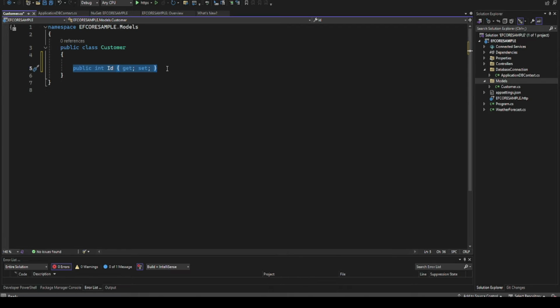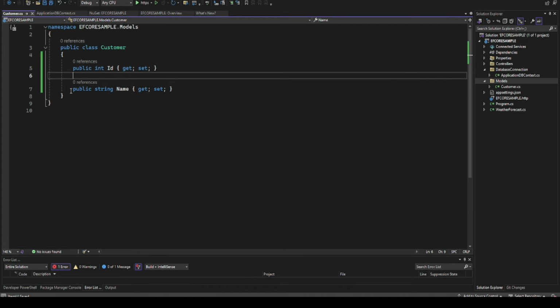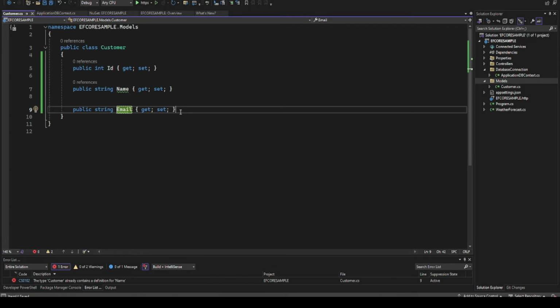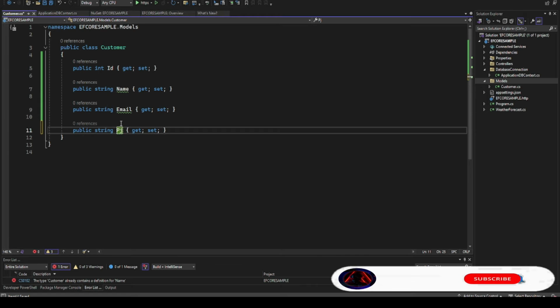These are some of the properties of the customer. We can have the name, which is a string. We can also have the email, and we can have the phone number.